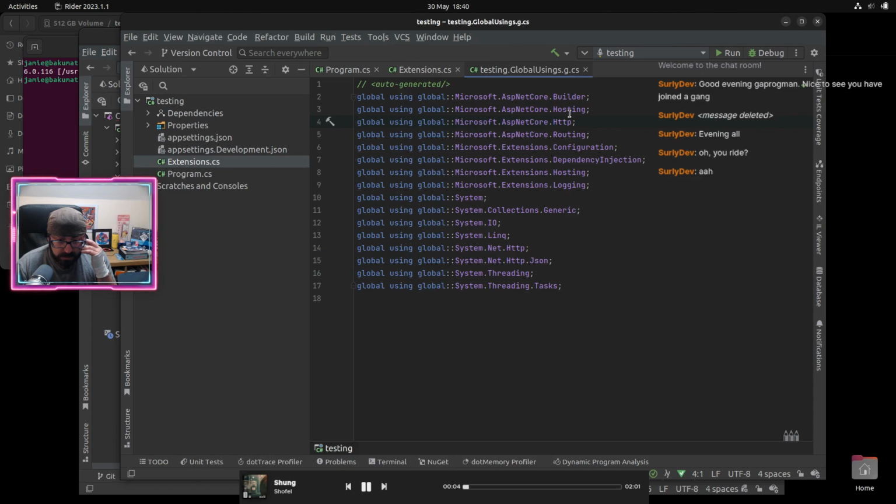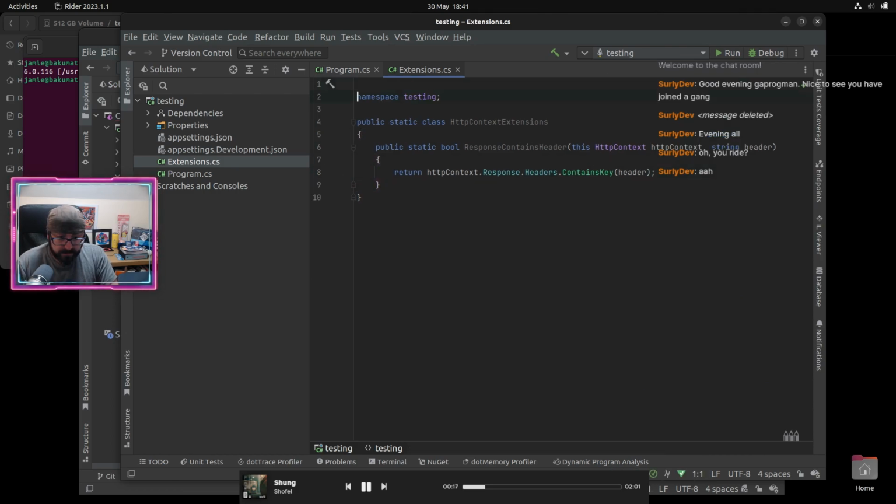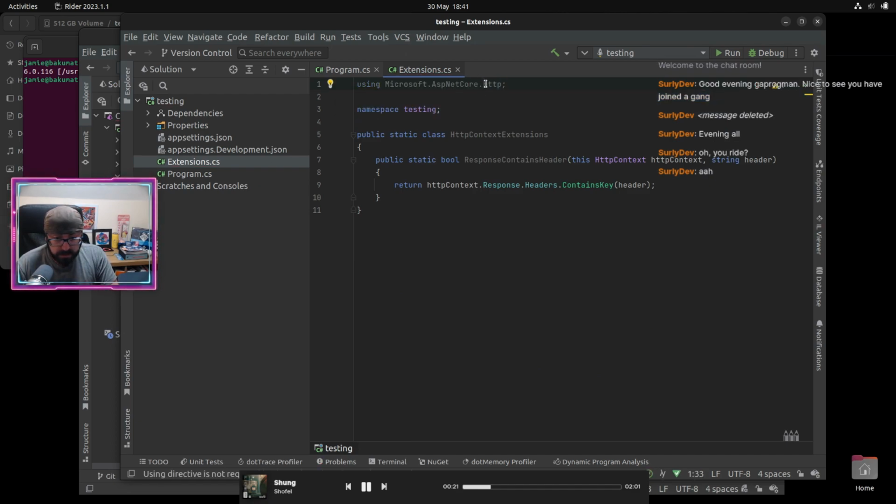ASP.NET Core 8. .g, so it's generated. Okay. Using Splat. Oh, that's in there. Yeah.